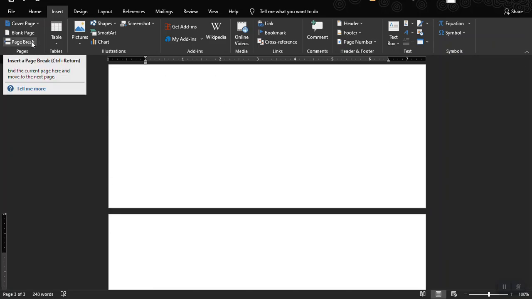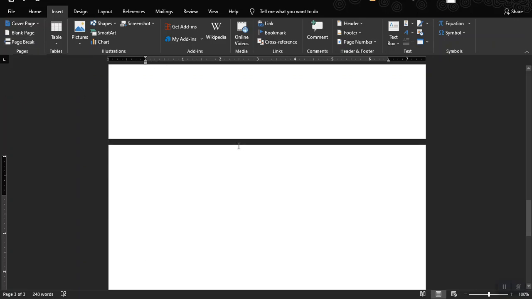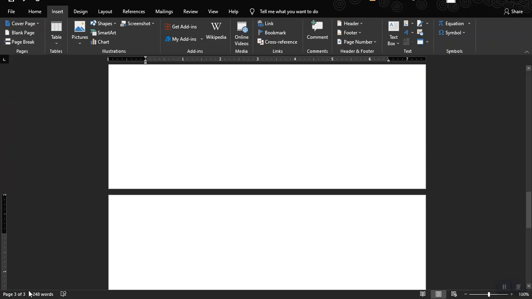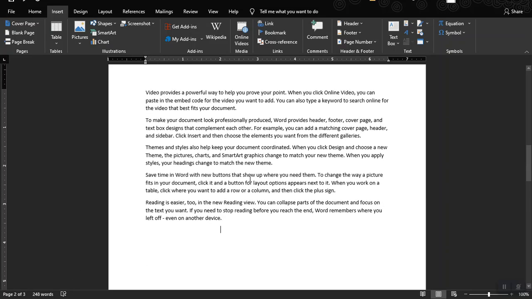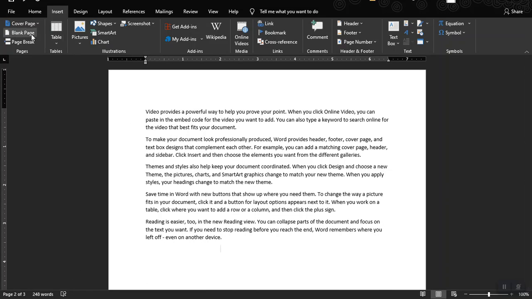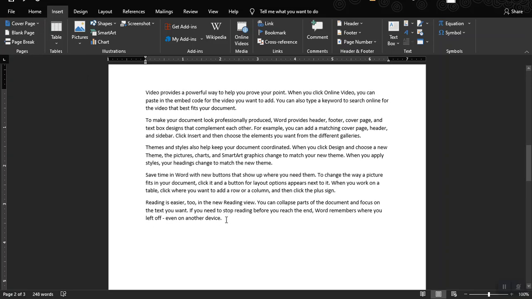And then the next one is the page break. So it says here that it ends the current page here and moves to the next page. So say for example, let's delete first this third page here. So it's just like the same as the blank page, but here in page break, we're going to end this page here and move to the next page.